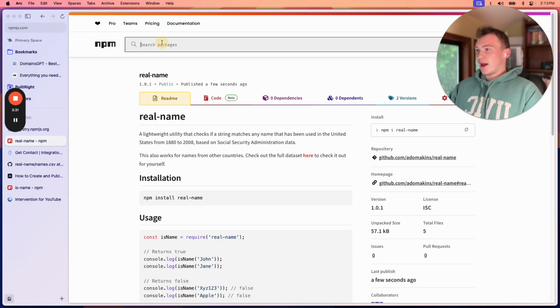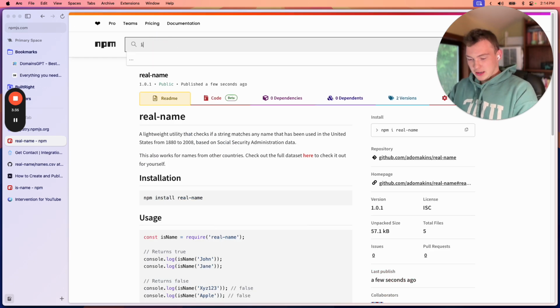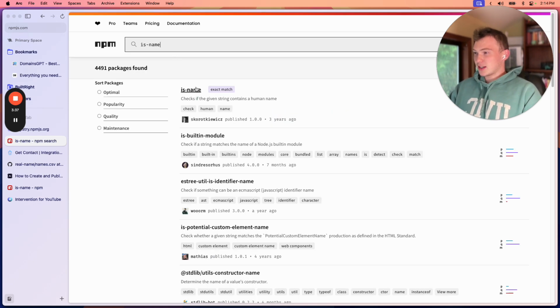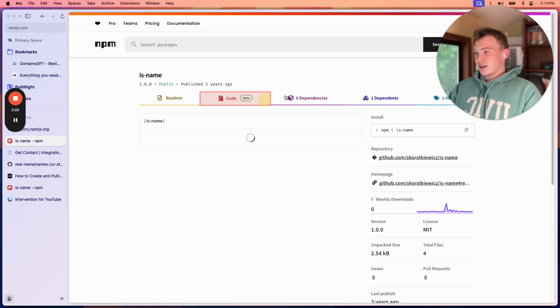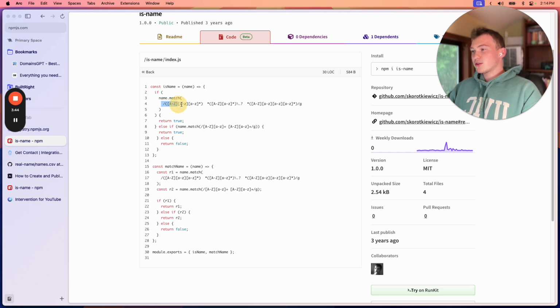There is already a package. The reason I used real names and not isName, which I really wanted, is because there's already a package called isName, but it's weird because it says it checks to see if a name is a name, but all it's doing is running a regex on the string and checking if it's characters, or if it's multiple words, right?